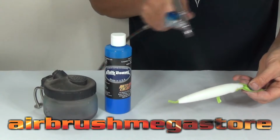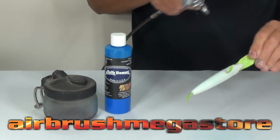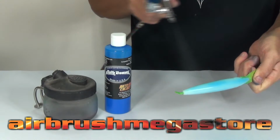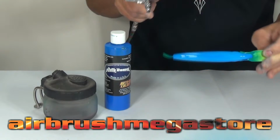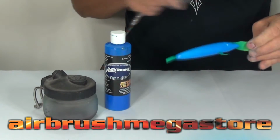With this lure, we're going to undercoat it with Autoborn Sealer Processed Blue. It's been reduced about 20% with high performance reducer. And we're going to give it a couple of coats, and we're going to dry in between coats. This colour will allow us to get a nice aqua colour over the top of it, and it will look like the ocean. That's why we're using this one.